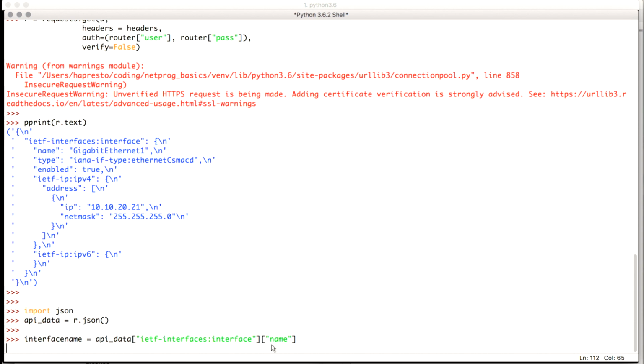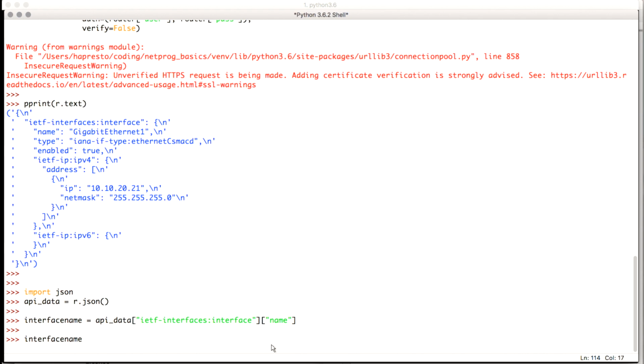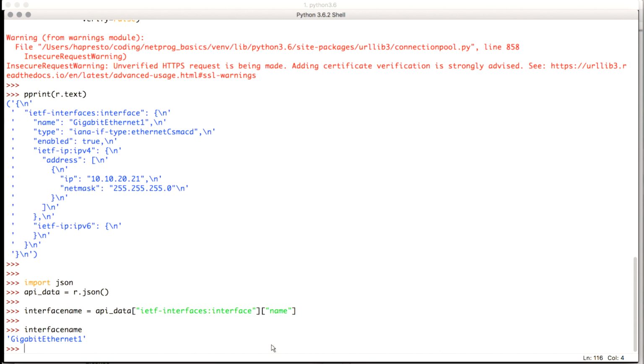With those in place, we grab our interface name, and then I can just say interface_name, enter, and indeed we have access to our GigabitEthernet1 interface. Really quick and easy, and as we've seen, we've been able to use requests and navigate that JSON data that came back in a very programmatic fashion.